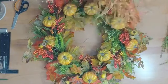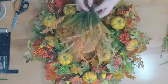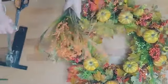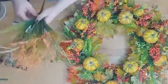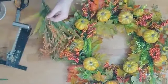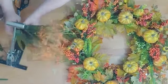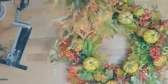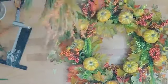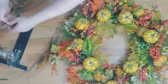Alright, so now what I'm going to do is I want some wispiness in here. So let me cut this apart. I have this we're going to put in here. So let me just cut some of these off, because I don't want any of the greenery, because I've got other greenery in here. Let me do this because actually I have something else that I can show y'all too. I have another trick I can show you.